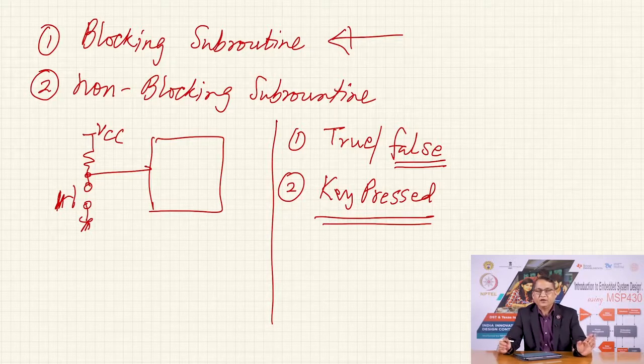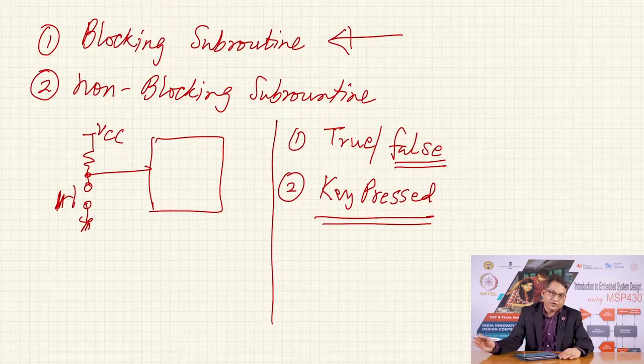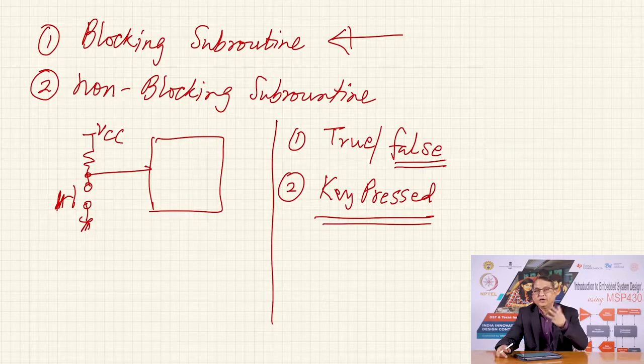And so, if a subroutine is written in the blocking format, it is going to block the rest of the execution of all subroutines and the main program. If, on the other hand, it is written in non-blocking format, the return values are different now. You have two return values, one which tells whether you are returning because some action happened, or because there was a timeout, which means for each of such subroutines you have to also define a parameter called the timeout period. Each timeout period will depend on the type of subroutine, the kind of activity you want to do in this.